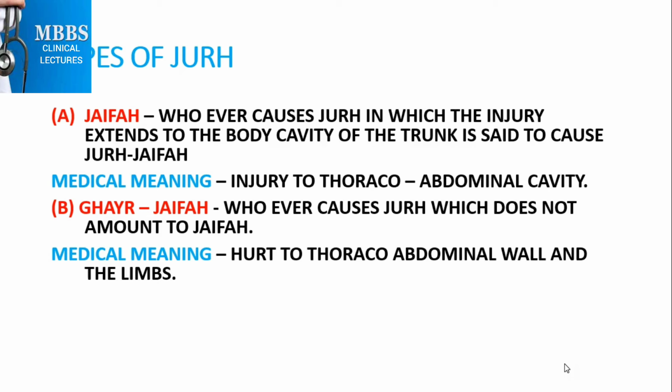Number 1, Jara Jaifa, and number 2, Jara Ghair Jaifa. Jara Jaifa, whoever causes Jara in which the injury extends to the body cavities of the trunk is said to cause Jara Jaifa. Means injury to thoraco-abdominal cavity. When injury extends to the thoracic cavity, injury extends to the abdominal cavity, then it is known as Jara Jaifa.